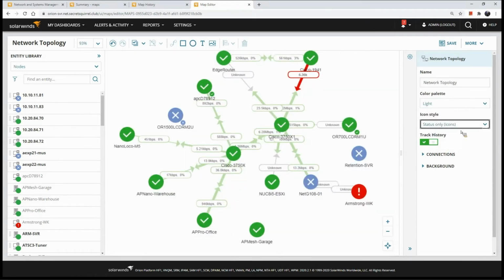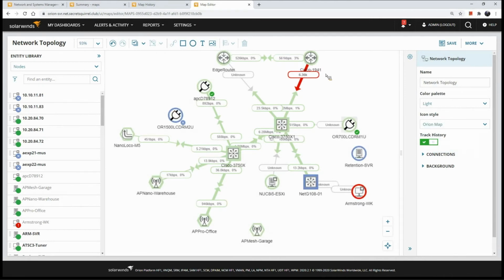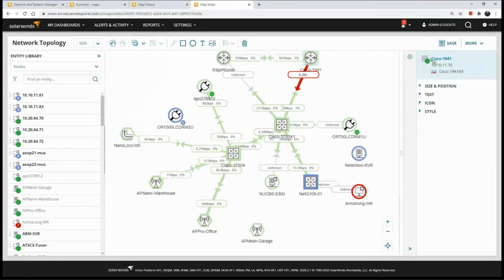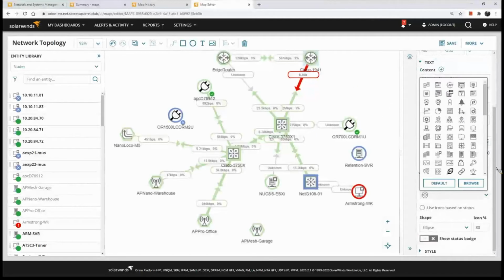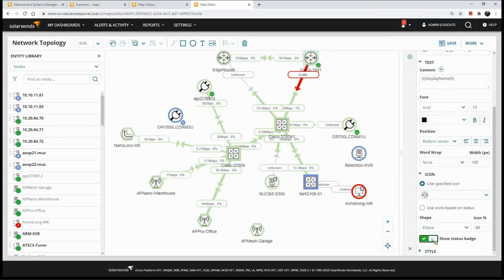Here it's showing it from just the status only to custom icons. That's what I did in the system: I went under our properties and was able to add in things like just a router icon. I wanted this to be an ellipse so it matched the device. By default, it's automatically showing that as a status, so when the device goes down, it will change from green to yellow to red, and then have that as a quick overlay for us as a view. If I want this more detailed, you can have that as a little badge at the bottom right, like we have with some of these in here.